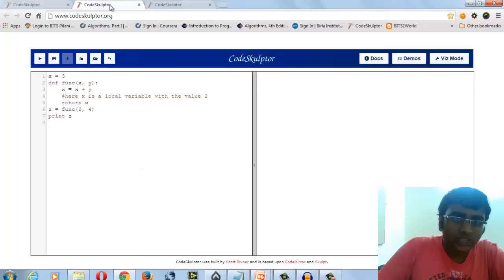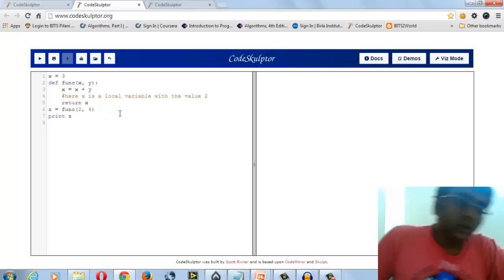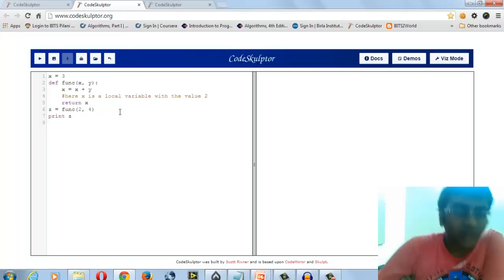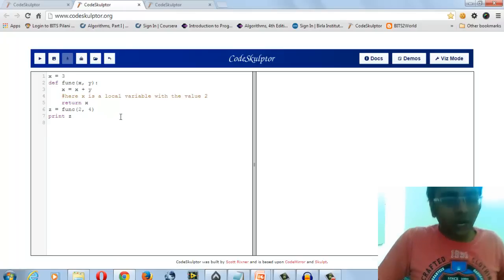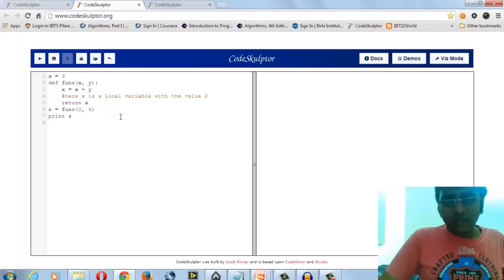Then let's move on to the second example. In the second example, I have defined x equal to 3 as a global variable, and then in the function, I have taken two other variables, x and y. Notice that in this function, x is basically a local variable.